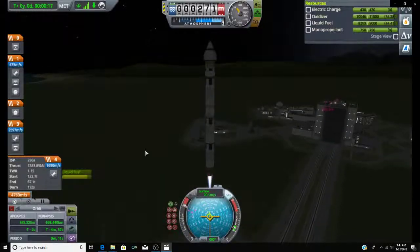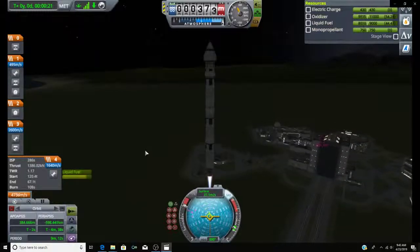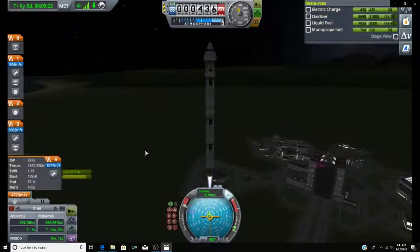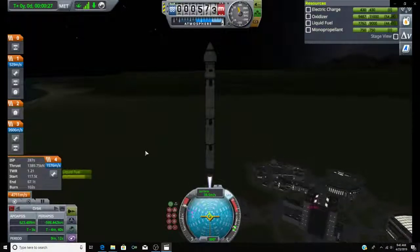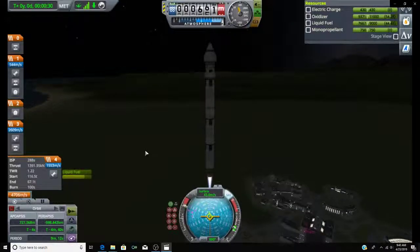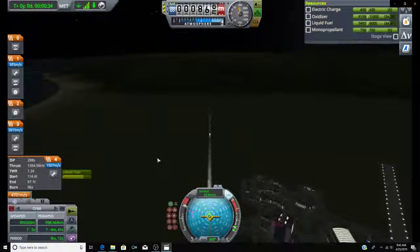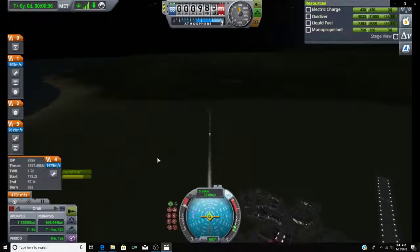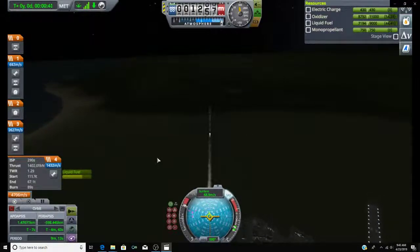And of course, the front of the well, actually, I want to show you something really quick. Look over to your left, you'll see all of the staging. If you look at stage number 1, you'll see that the delta V is rising. It starts clear down at like 407 meters a second. By the time we get up out of the thick atmosphere to outer space, that goes up to somewhere around 1700 meters a second. So that's pretty interesting to watch. Also, stage 3, delta V also is increasing.